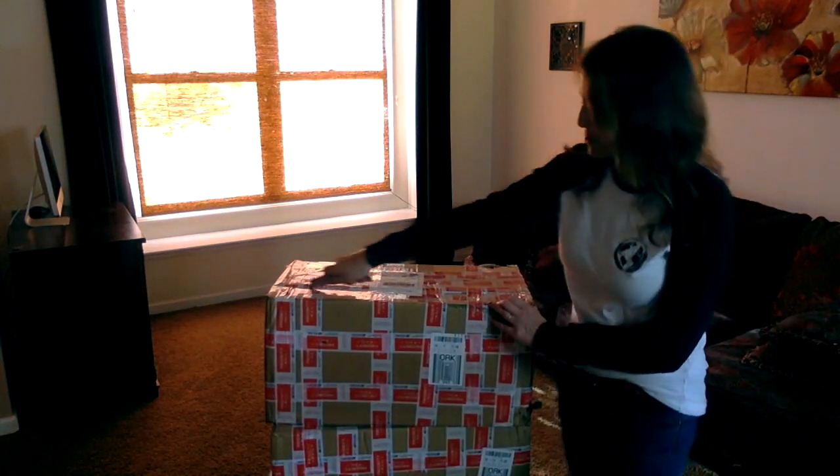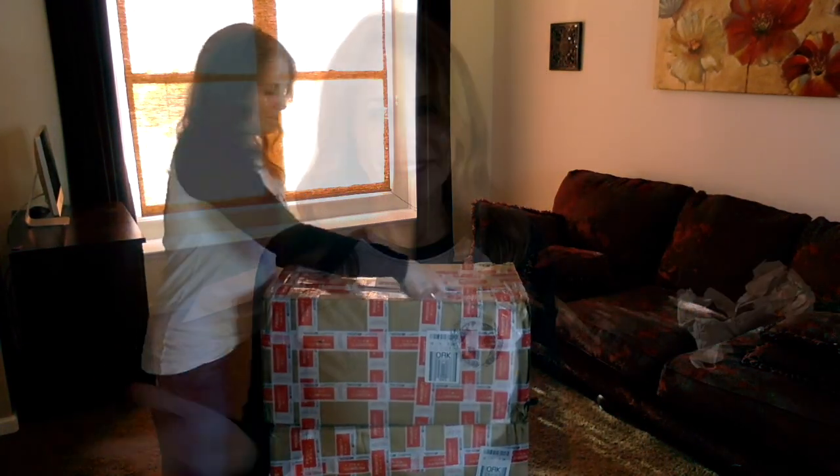Again, I have to fight through an entire roll of priority tape on this. So excuse me while I move around. I pour stuff out on the table because usually, even if they're in little containers, they're not very well sorted. And I like to sort them and look at every single one of them really closely.